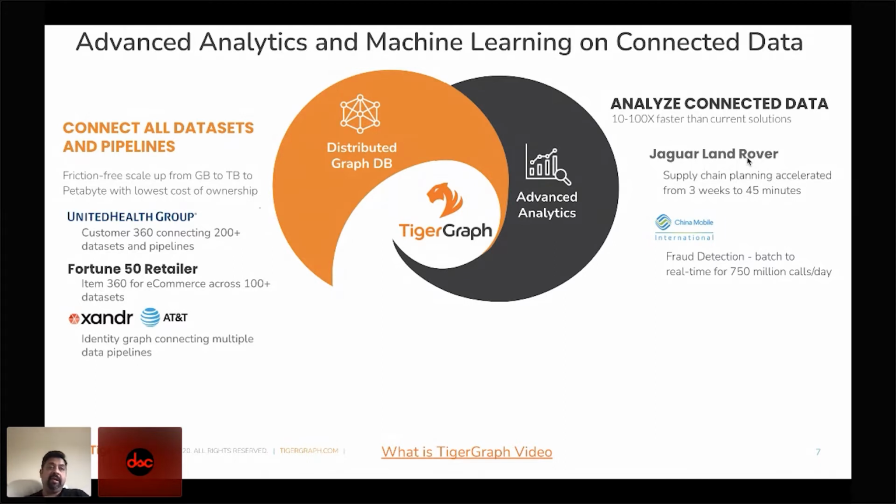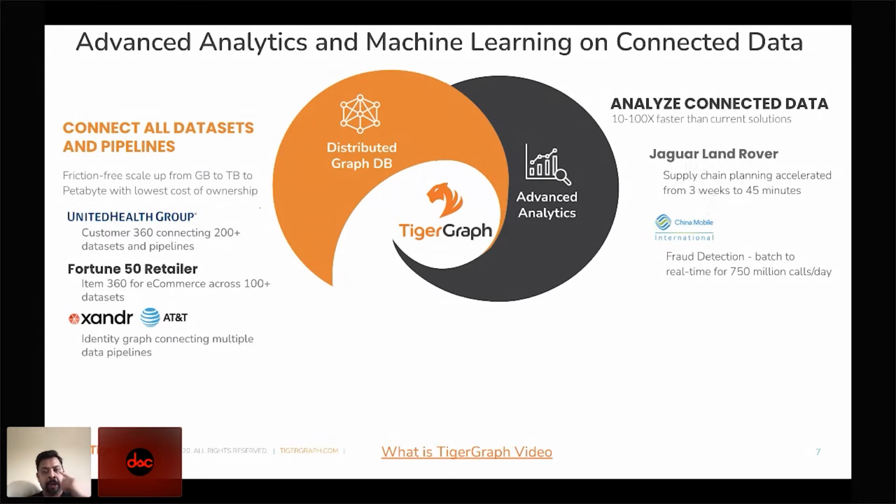So example here of a customer is Jaguar Land Rover. It's an automotive manufacturer. I'm sure you have seen the cars or used the cars yourself. They used to do supply chain planning with their relational database system, and it used to take them 3 weeks to do the supply chain planning. With the help of moving that supply chain planning, which is a complex table join across 23 different tables, things like supplier data, parts data, orders that are coming in for different vehicle configurations, options like heated seats, like sunroof, moonroof. All of the data is in 23 different tables, and you're trying to do joins across those. Complex joins require a long time. So it used to take them 3 weeks to go through that supply chain planning. Now it's down to 45 minutes.